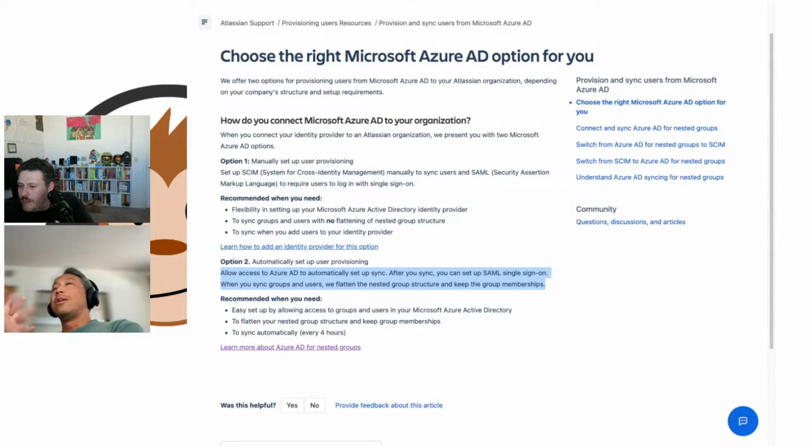You lose all of the ability to do any sort of custom mappings, which thankfully we don't rely upon, but you get nested groups. To be clear, they're not nested in the Atlassian interface, but it lets you sync groups that are nested in Azure, and then they get flattened. I guess it's better than nothing. Yes, it's better than nothing.